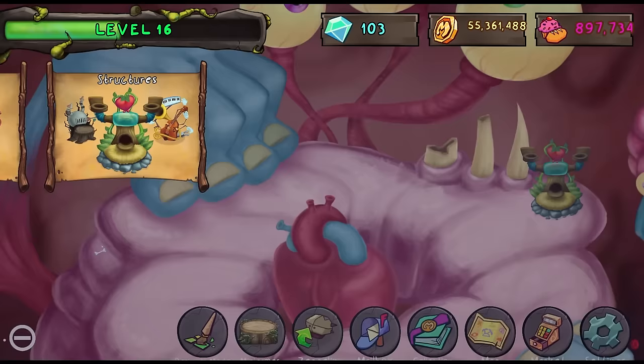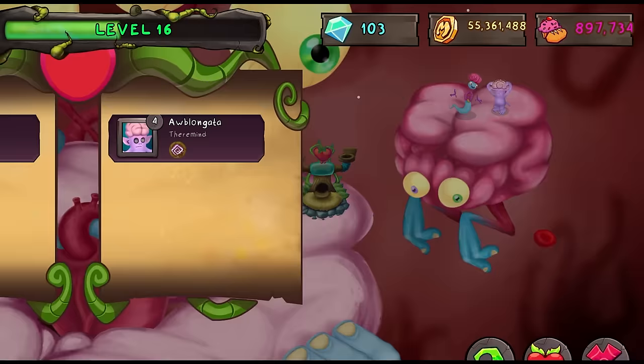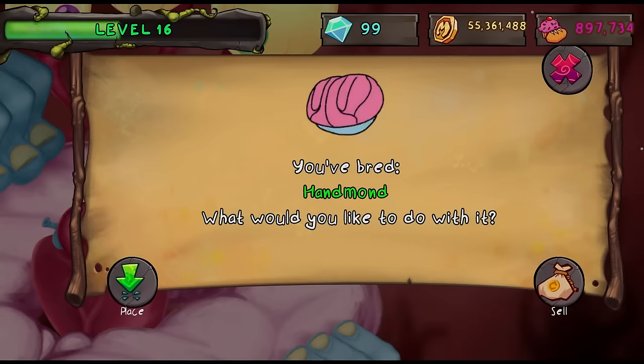So let's go down here. Let's make sure they're both fed up to level 4. I want to make sure they're both eaten up. And they both are. Let's head to the breeding structure and see. So we can breed them together. What are we going to get then? What is that? Is that a Theramind? No, it's a Handman. So let's place him down on the island.